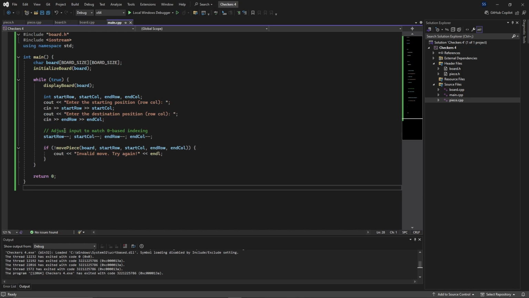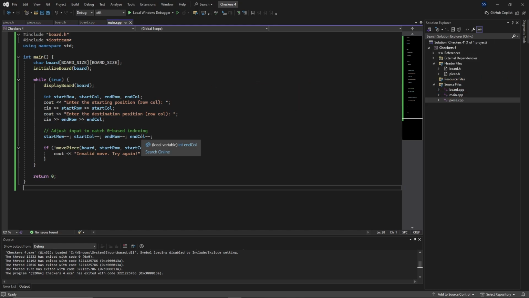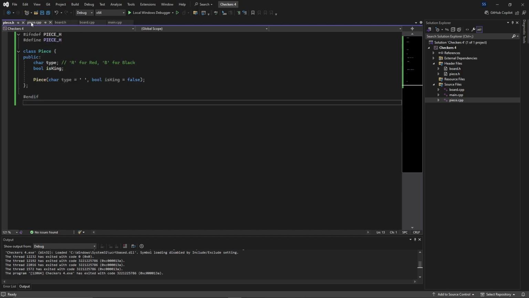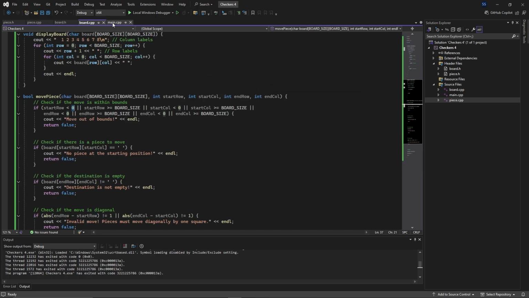Okay, so this is to adjust the input to match the zero-based indexing right here. So that's where this is. That's cool. So it'll ask for the position, and then it'll just do a minus on each one. Cool. Hopefully this makes sense to you. This is about the best I can do, honestly, for right now.